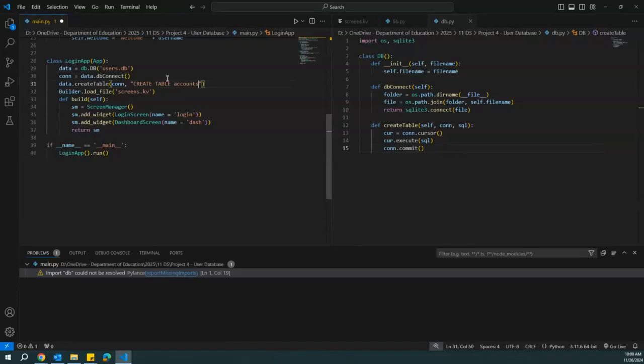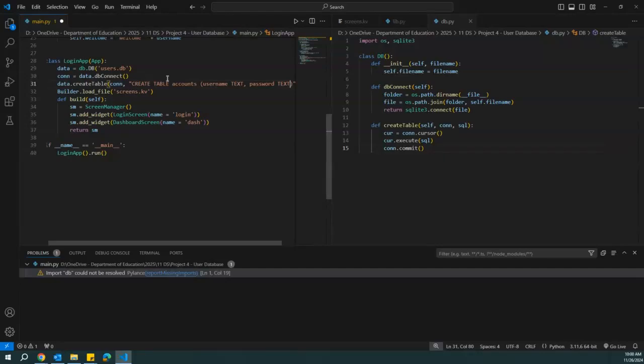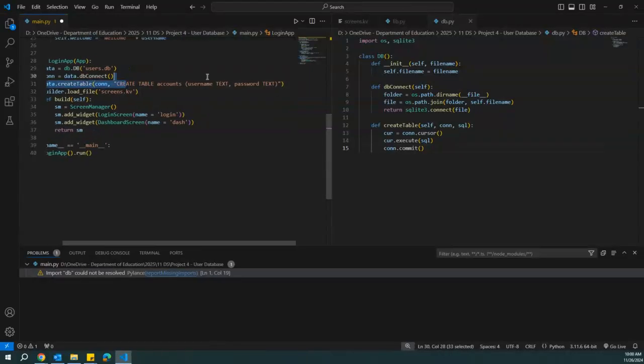I'm going to call it accounts. And then I'm going to say username, which is text type, and password, which is also a text type. All right, so this is just a simple SQL, which will create a table called accounts, and that table will have two fields, one called username, one called password.